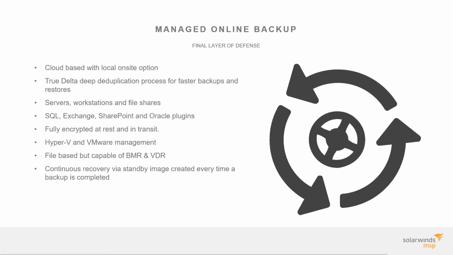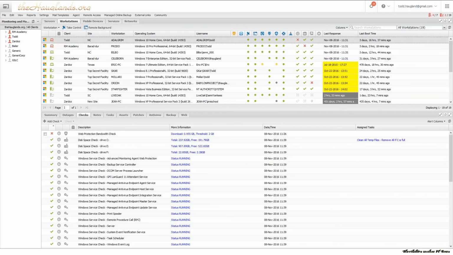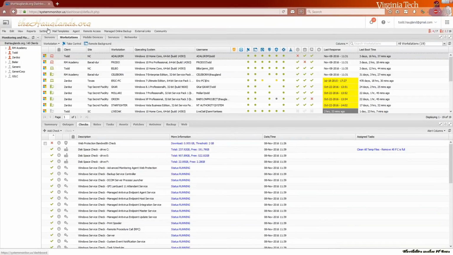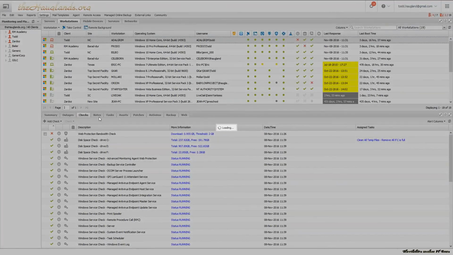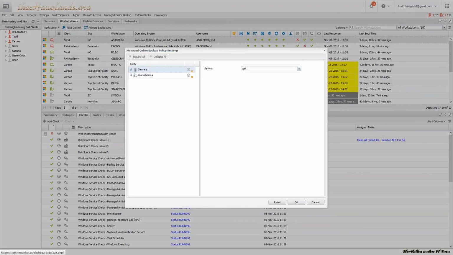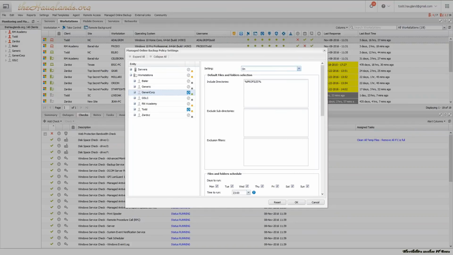All right. A built-in variable for us is profiles, which is the C:/users folder or whatever that particular profile is. So if 3 more people log on to that machine after I've configured manage online backup, their data is already protected. It's already set up for daily. We don't have to worry about the grandfather, father, son for you old guys like me. We automatically do incrementals on a daily basis because that's going to make the most sense. All my backups are going to be smaller, and I'm going to have more versions of them that I can recover from.